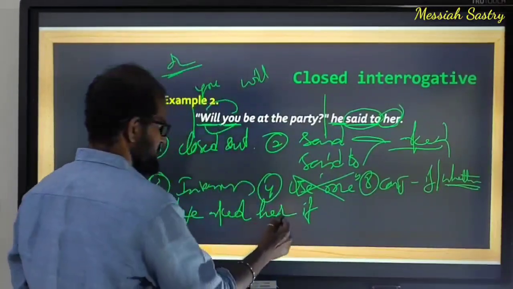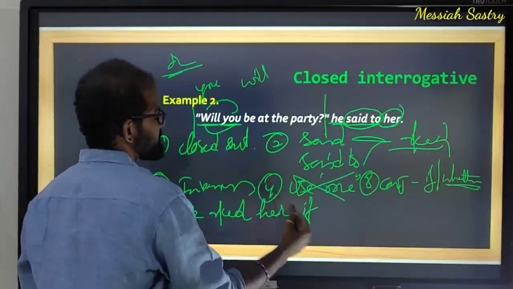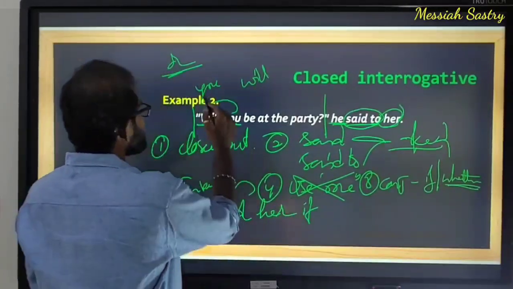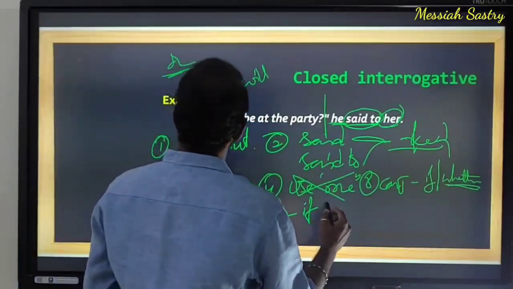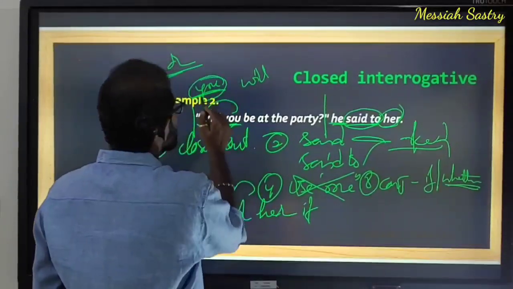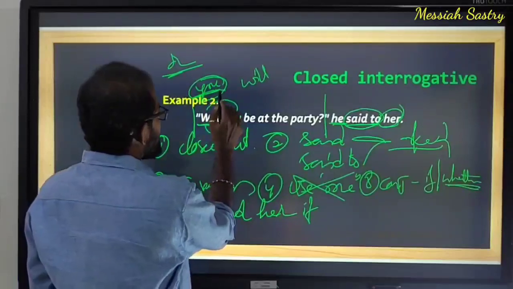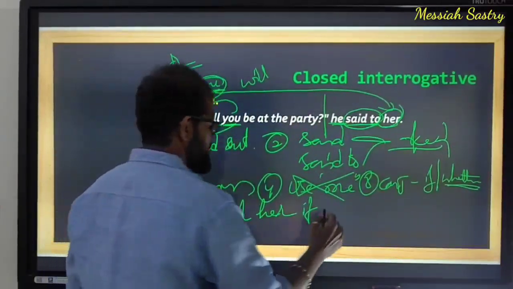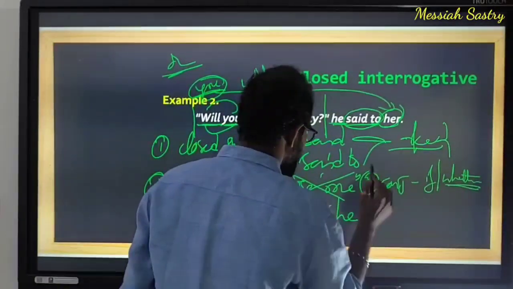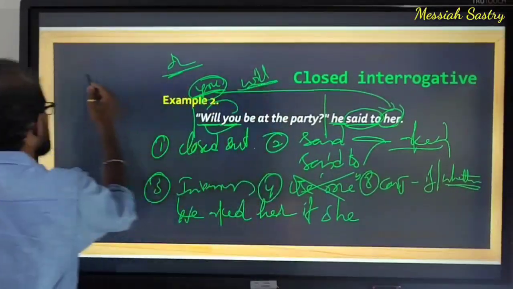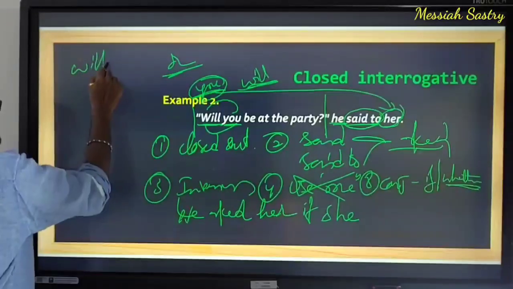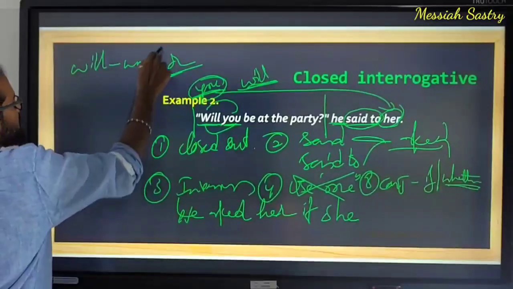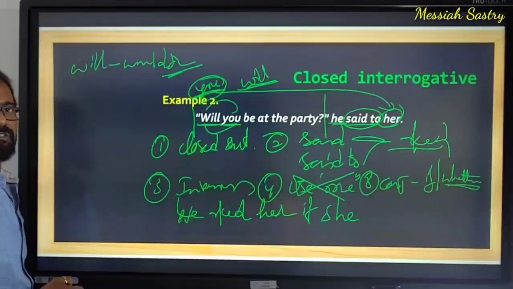Of course, it is not wrong to use whether or if, but mostly whether is preferred when there is or in the reported clause. If, so he asked her if you is related to the listener. Who is the listener? Her. So she. If she. Will changes to modals. Will changes to would.